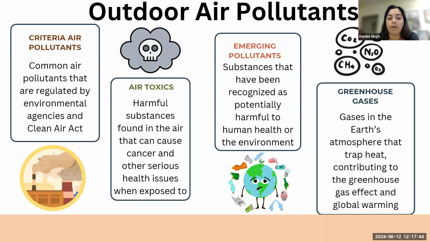And finally, there are greenhouse gases, which are gases that can trap the heat of solar energy or sunlight in the Earth's atmosphere, which helps keep the planet warm, which is important for life on Earth. However, human activities like burning fossil fuels, cutting down trees, and other activities that we'll talk about can cause an excess amount of greenhouse gases to be released in our air. And then this causes the Earth to warm up even more, which is what we know as global warming and climate change. And so we'll also discuss that in the next few slides.